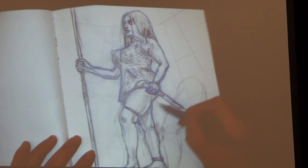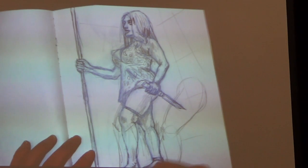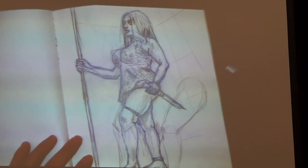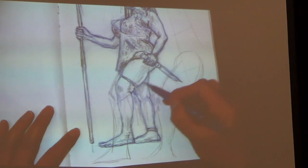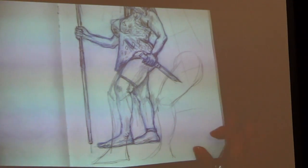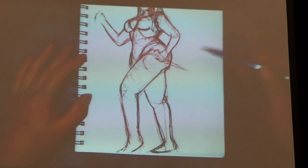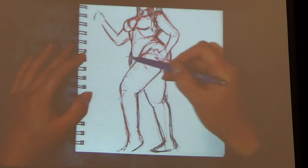So it should have been. This is where about the knee should have been. So you can see huge difference, right? With the leg being a little bit longer, you know what I'm saying? It actually conforms more with the perspective. But nice job. Yeah, there you go. Again, this angle is always a hard angle to do, which I have a problem with too, kind of like low looking up. So, yeah.